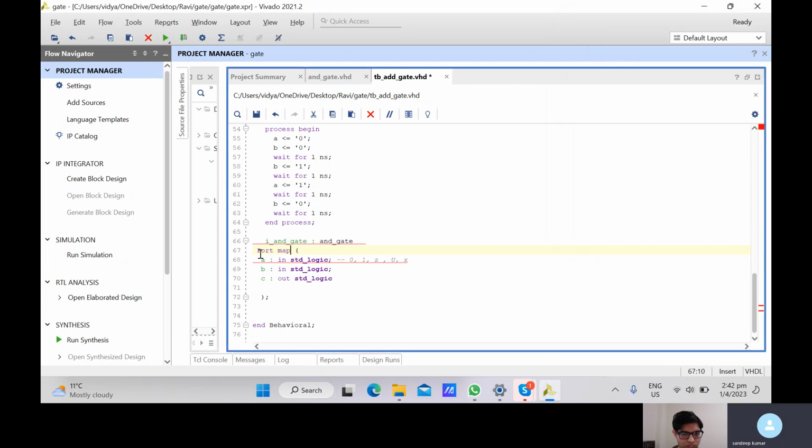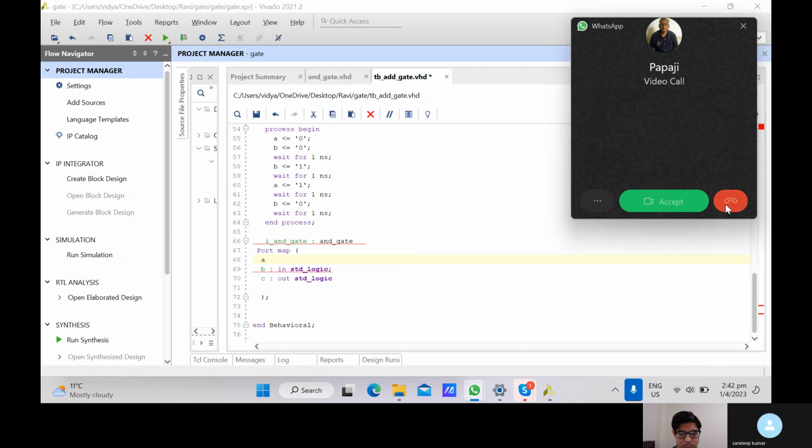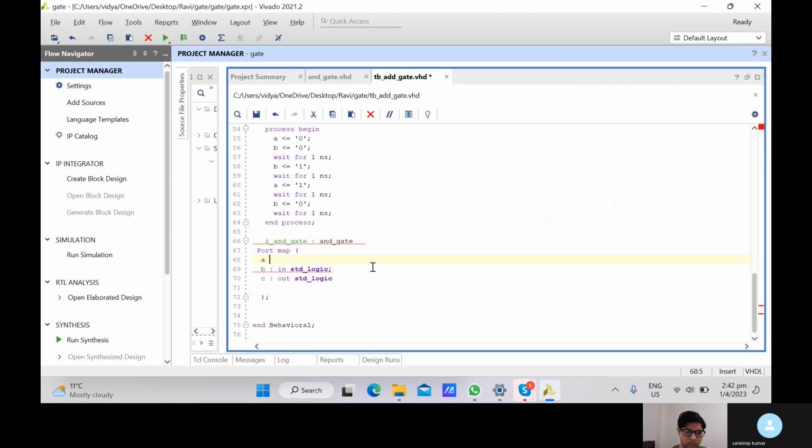We say port map. Instead of port, here we map it. How do we map it? A will be mapped to A. So A mapping is like this. You see, assignment is this side arrow, and mapping is this side.